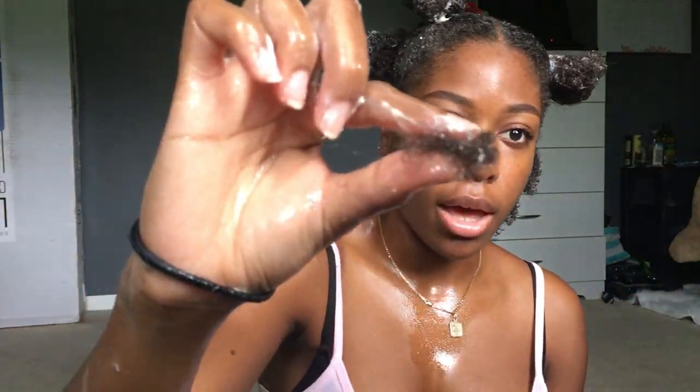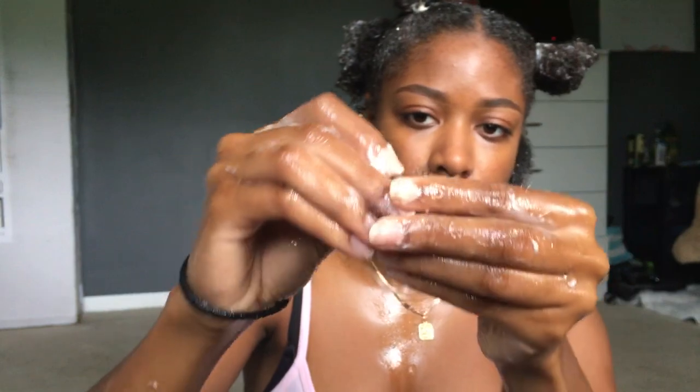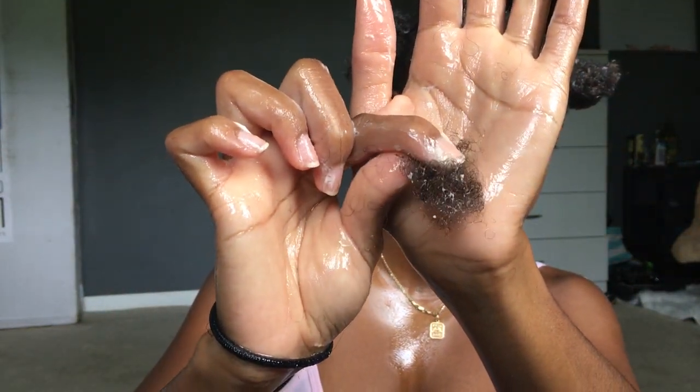I think this side of my hair is the driest out of everything. This is how much shedding I had from that section alone. And then this little pile is from my whole entire, like, the other three sections. So as you can see, this part was really, I don't know if I just wasn't detangling it properly and that's just the extra shedding from it, or if it was just so dry that it was breaking.